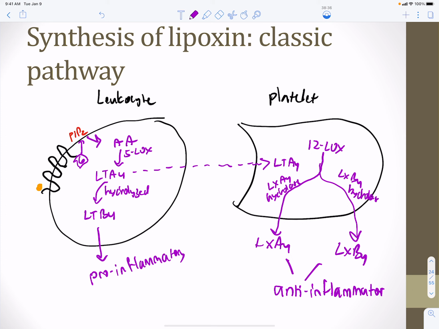And so you can imagine that the immune system does this on purpose to balance. So first you're going to get a pro-inflammatory response, but you want to make sure that you don't cause too much inflammation because you're going to damage tissues. And so you can also, at the same time with the same intermediate, generate anti-inflammatory products as well.